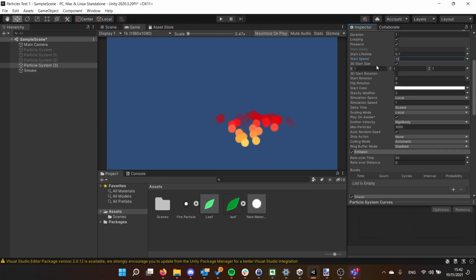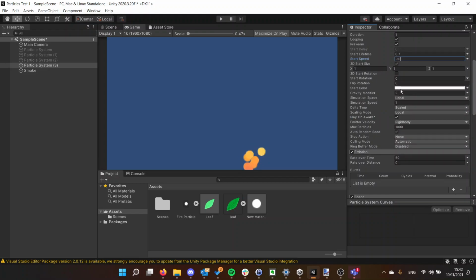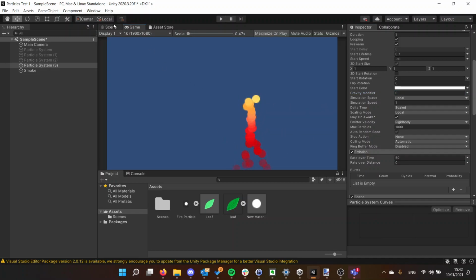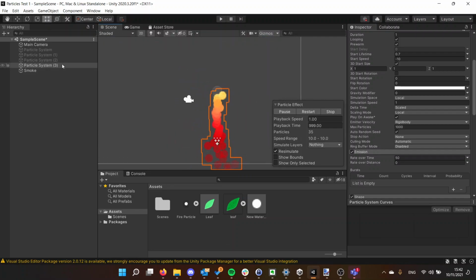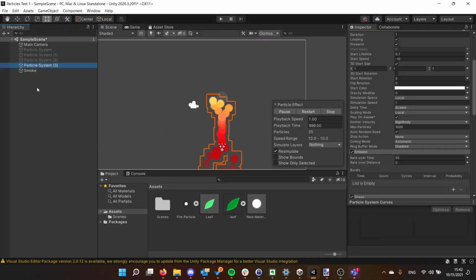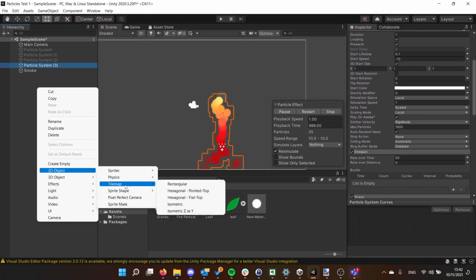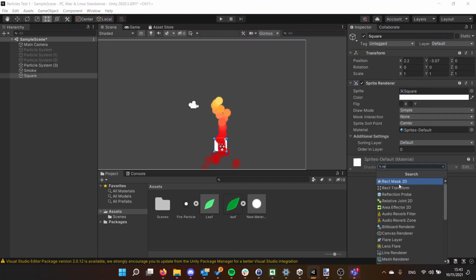If I just change the start speed to be like -10, change gravity to be 0, we move the whole thing up a bit, back into 2D mode, and then if we add a 2D object like a square, put it down here and make it collidable using a rigid body.